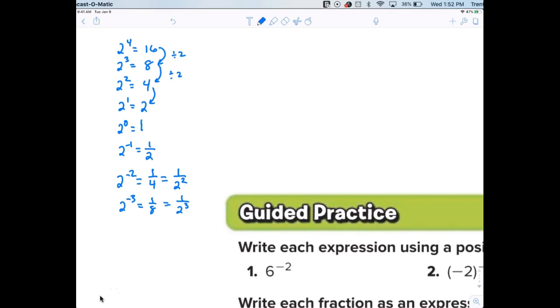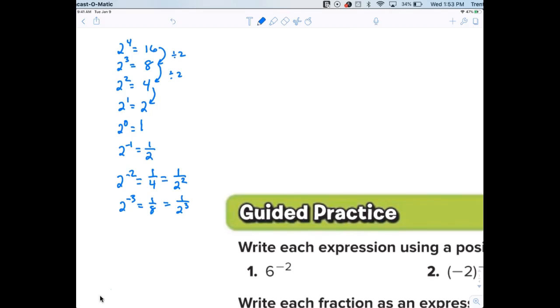But because we've established this nice pattern, I can now understand why a negative exponent drops down to the denominator and becomes positive. That's what I'm hoping you can understand. I'm not just creating rules up here to annoy you, like they do in English. Math was simple for me to understand that explanation. It's simple because I can follow the patterns. And that's what I'm trying to show you.